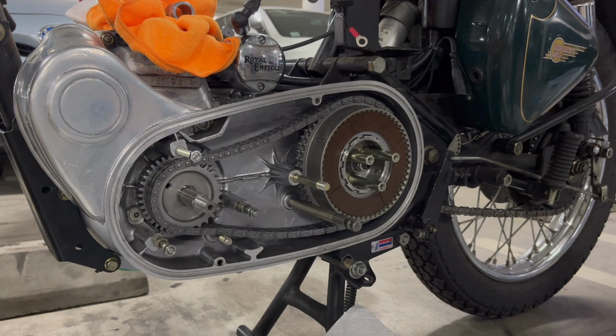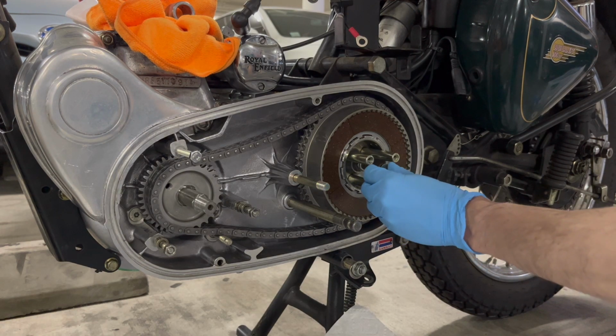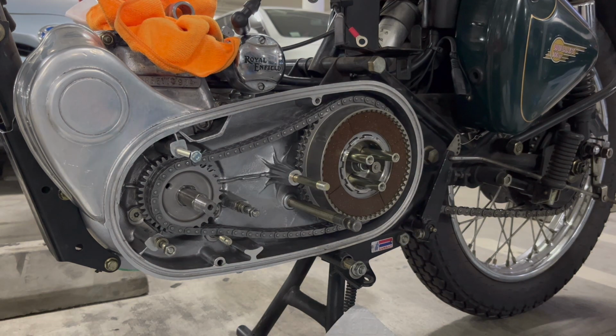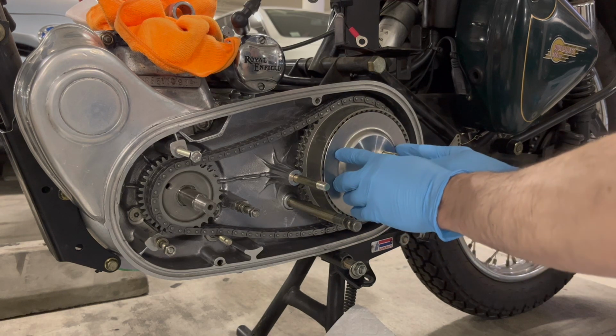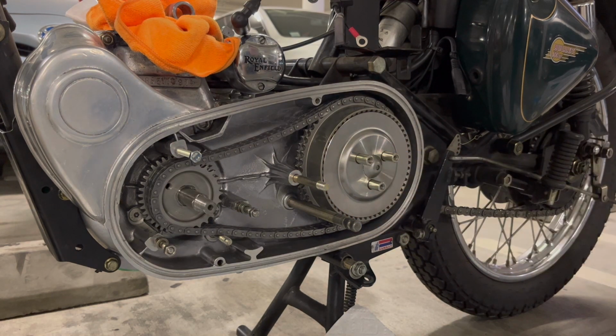And then the center push rod goes on. Don't forget to put this on or the clutch won't engage. And then the final cover plate goes on. And then the last cover goes on.